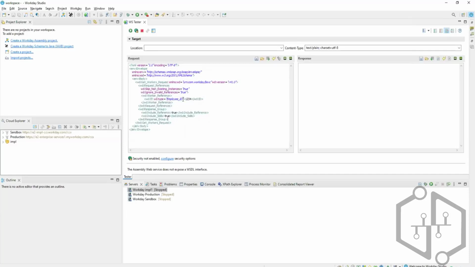A quick question, Suresh. Does every single web service have a request and response in this way for SOAP, or not necessarily? If it is a Get Workers, then it is going to be in this way. If it is a put, where you're updating data into Workday, then in that case you don't require a response from Workday.